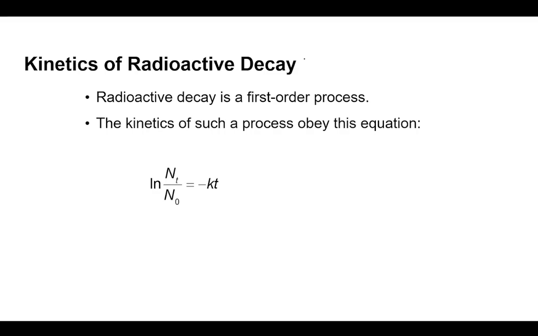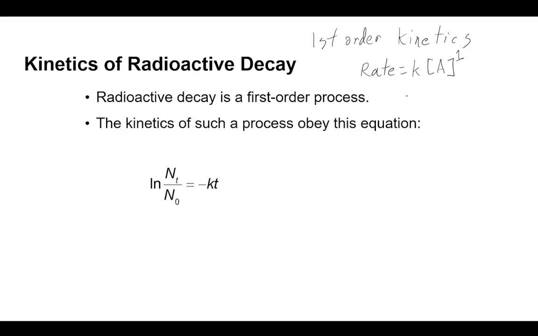This all follows the same math as other first-order kinetic processes, which we've talked about in previous lectures on kinetics. For first-order kinetics, the rate of some first-order reaction equals the rate constant for that reaction times the concentration of that reactant to the first power. And that's it. That's what makes it first order.